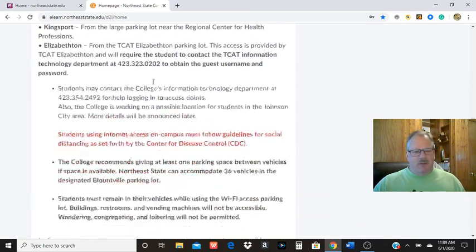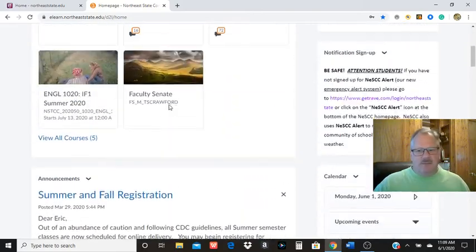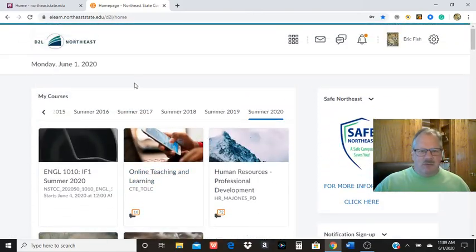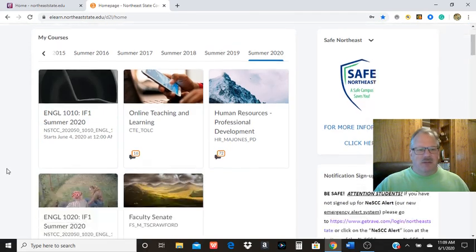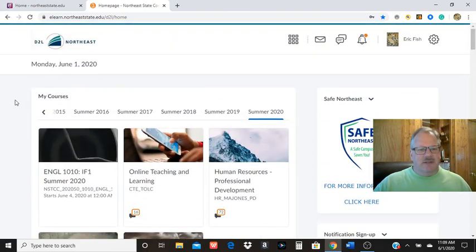If you're having trouble with Wi-Fi, things like that. These don't change that often, but make sure you read them once in a while. Scroll on down, see what's going on. That's how the college is communicating with you. And again, when students say, "Well, I didn't know," then they're going to pull this up and go, "Well, there it was," so make sure you're checking stuff.